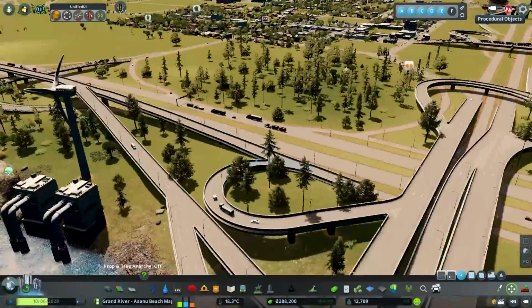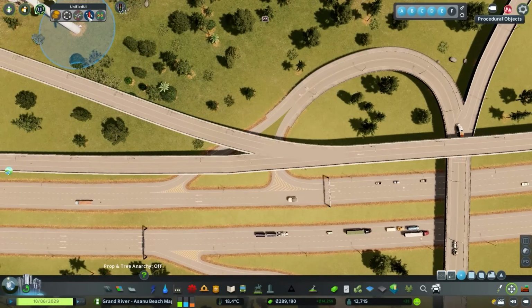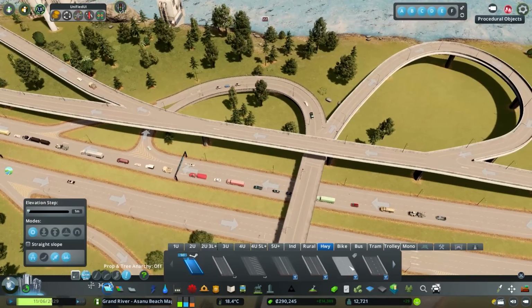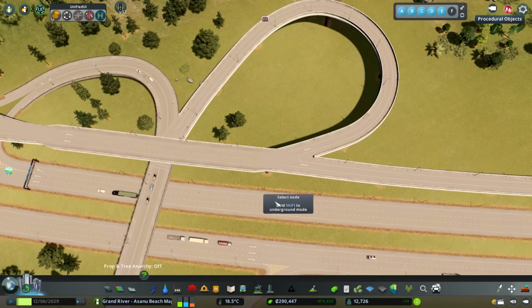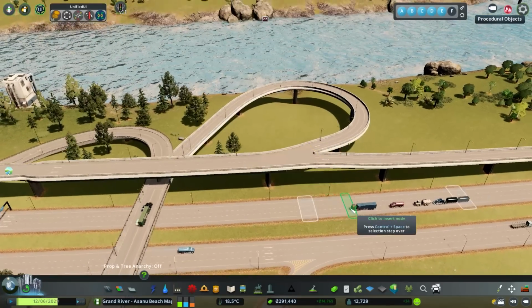That's not too bad. That's not too bad as well. And I think I might get rid of one of the nodes through here. That's a bit better. And then lane mathematics. That's what I want. And then we'll just use the line up option. There you go.